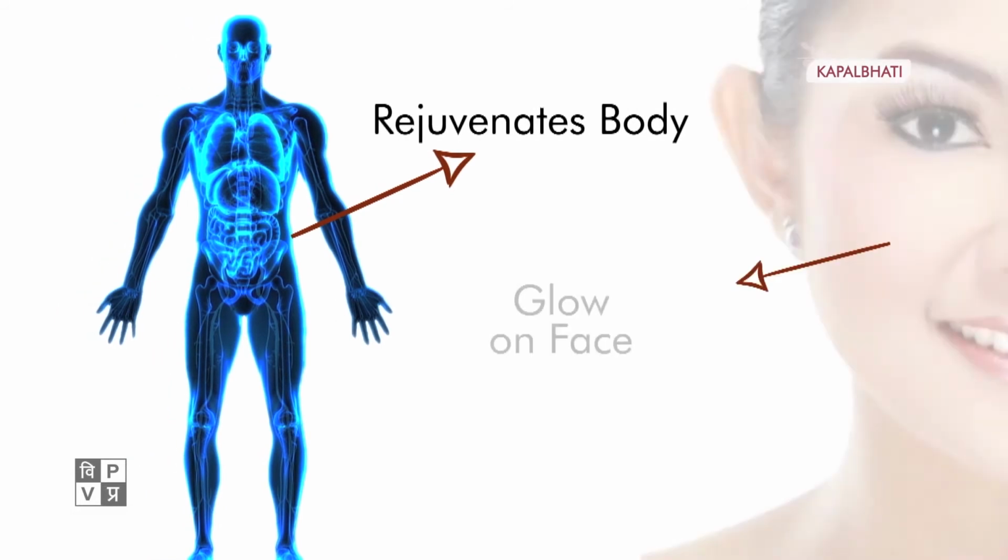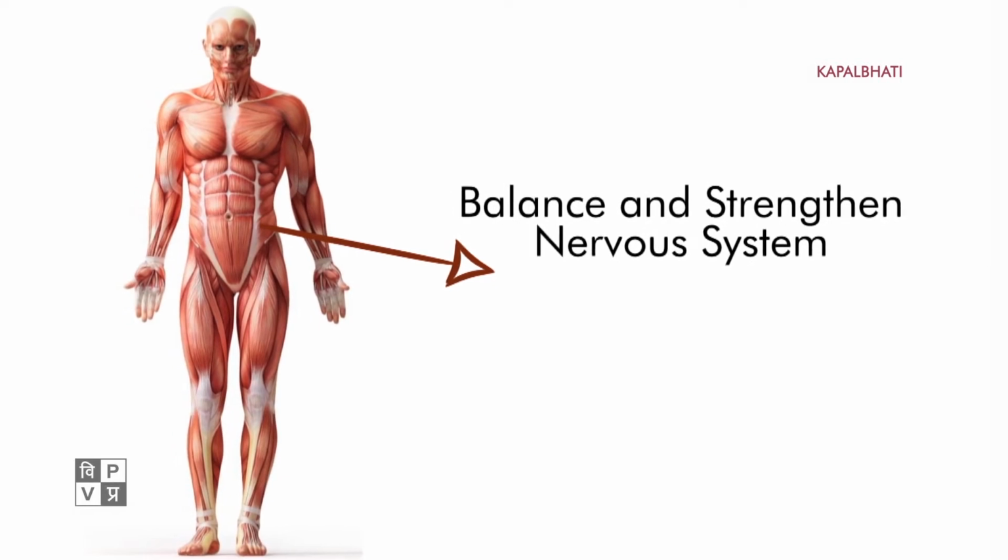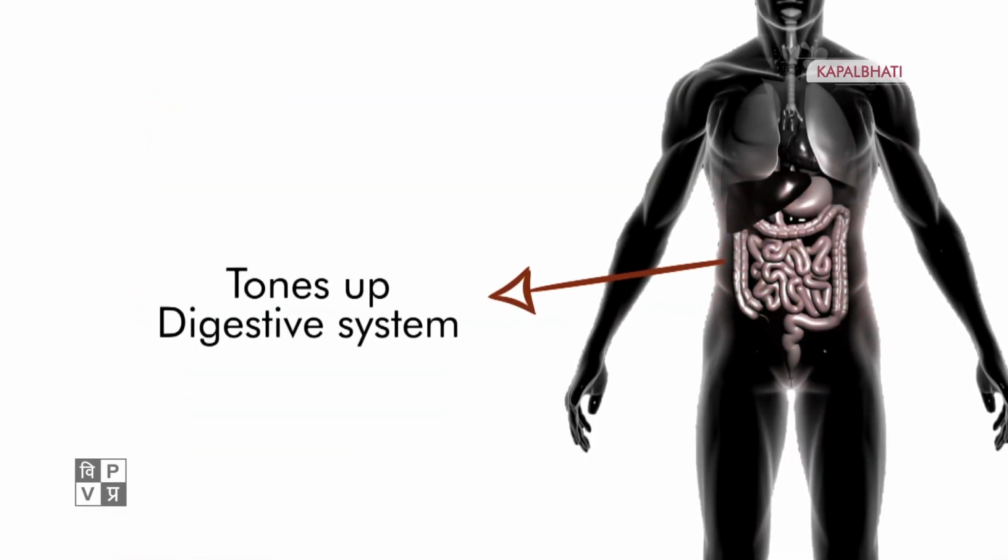It rejuvenates whole body and keeps the face young and vibrant. It strengthens the nervous system and tones up digestive system.